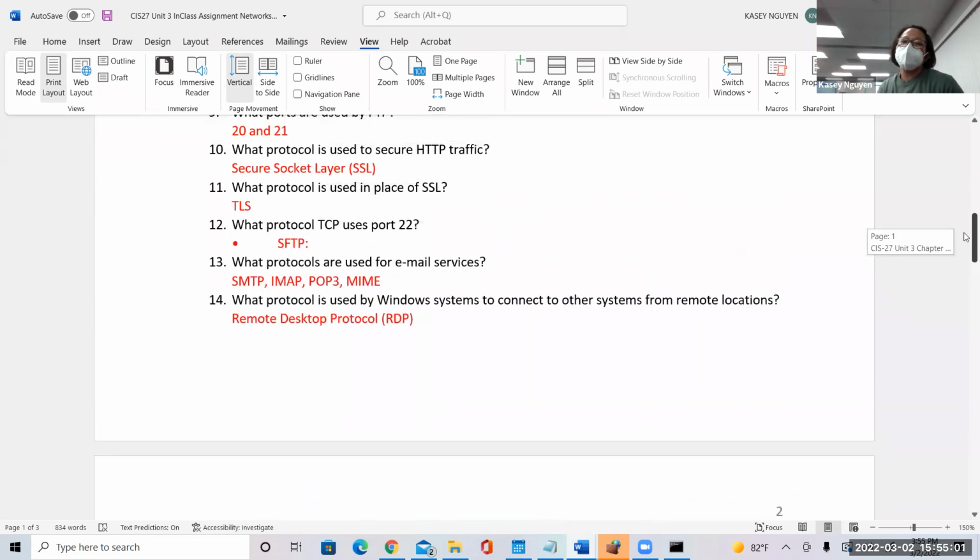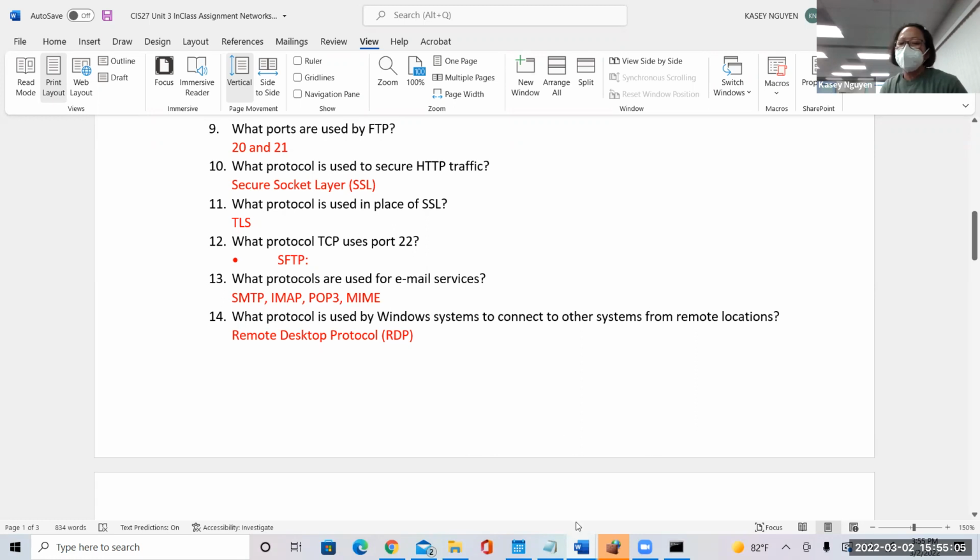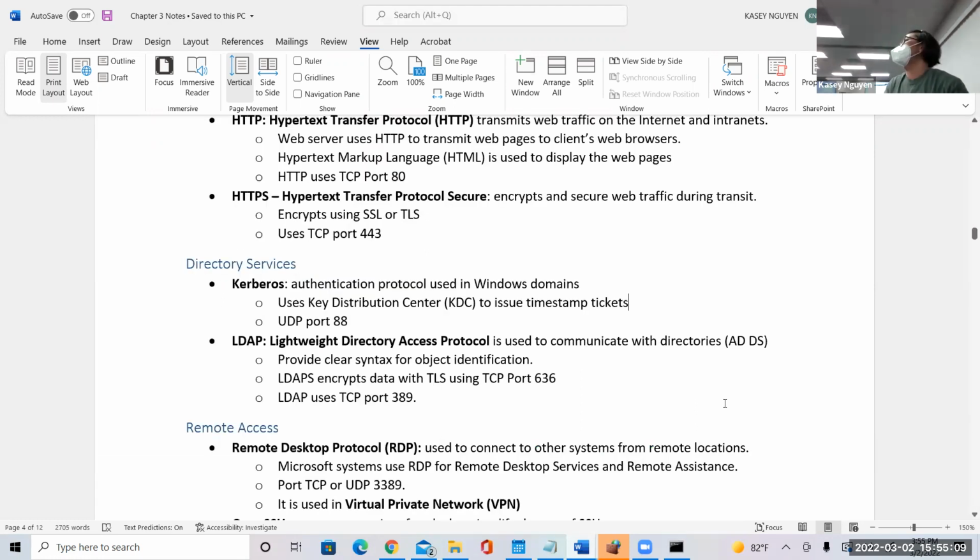All right. Any questions regarding these protocols? I encourage you to go through, read, and make sure that you understand these because it's a lot of information we're giving you technically, right? So I mentioned 443 for HTTPS. Now, when you are logging on to your student account here, they use Microsoft Server. And when you authenticate, it uses Kerberos. Kerberos is going to be repeated throughout all your security books. This is a protocol that Windows uses for authentication. So when you authenticate, it gives you a key, and that key issues a ticket with the timestamp, and it uses port 88. This is one of the better protocols that is more secure for authentication on Windows. Before, it wasn't so good, right? But they later implemented this, and it's pretty strong.